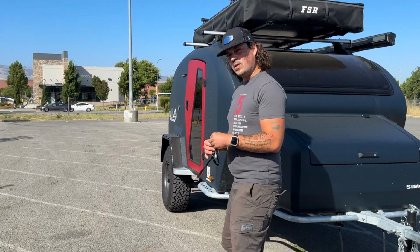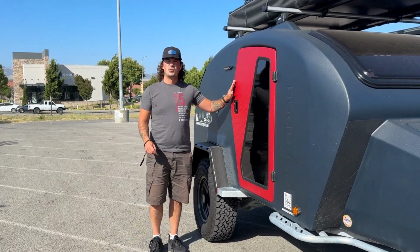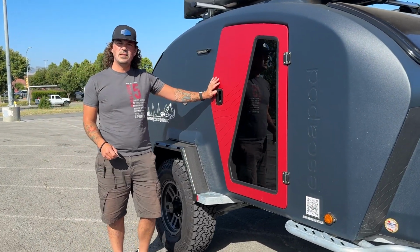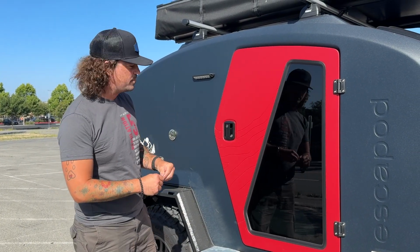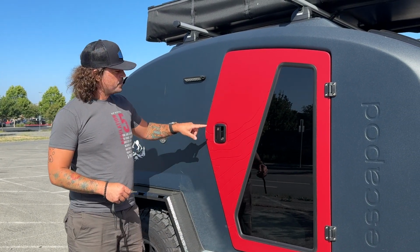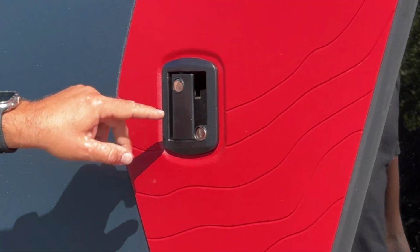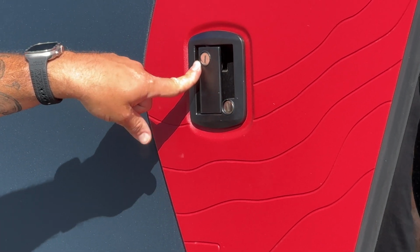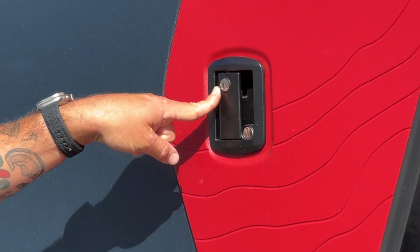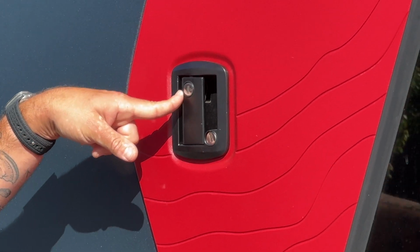Moving on to our door locks. Our door locks are standard RV door handles and door locks. There's nothing different about our handles versus any other handle on any other RV that comes out from the factory. There are two different key slots on our door handles. We don't advise using the lock on the handle itself because that is the only lock in the trailer that will actually allow you to lock the keys inside the trailer, thus you're locked out.